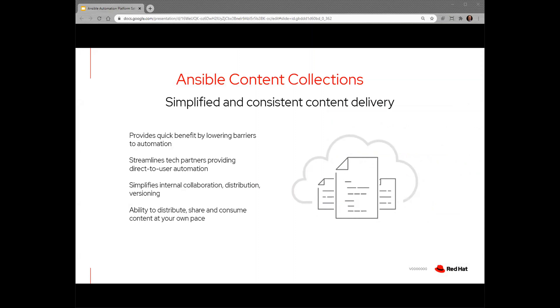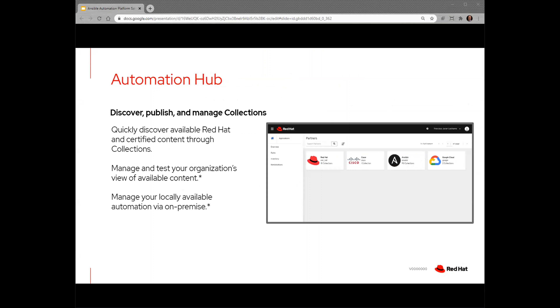Let's talk about collections. The Ansible community is great, but you don't always know if community content is accurate, up-to-date, or supported. Collections help solve that — they allow our software partners to work with Red Hat to certify their Ansible modules and provide example playbooks that are supported. Both the partner and Red Hat have tested them; you will know they work and you will get support if you need it. Ansible is now moving to decouple the modules from the core Ansible engine, which will allow partners to build, test, and publish content at any time without waiting for the next Ansible release. Ansible Galaxy at galaxy.ansible.com is the de facto place for community content, while the Automation Hub is the place for certified content.